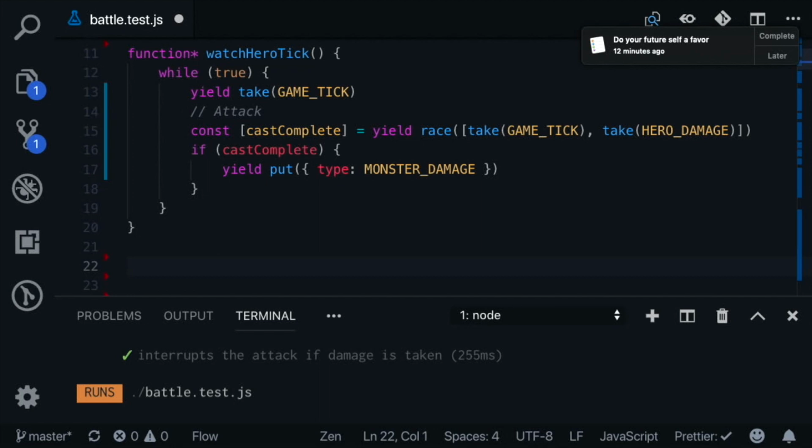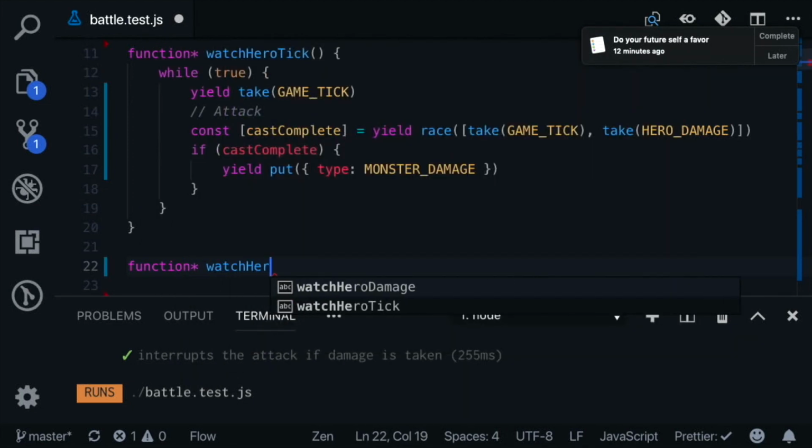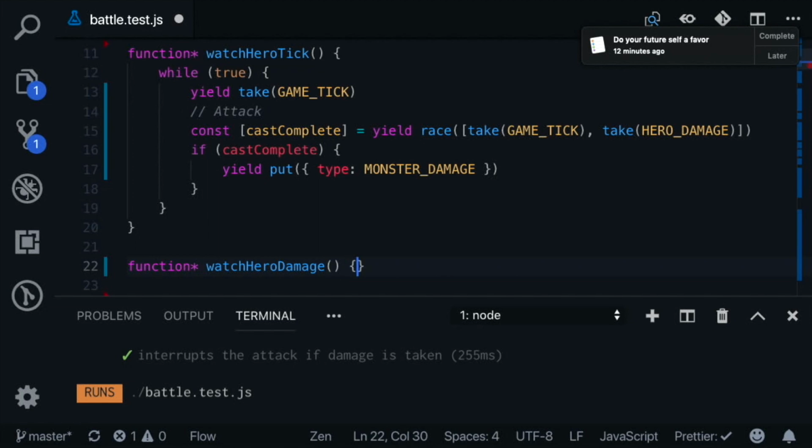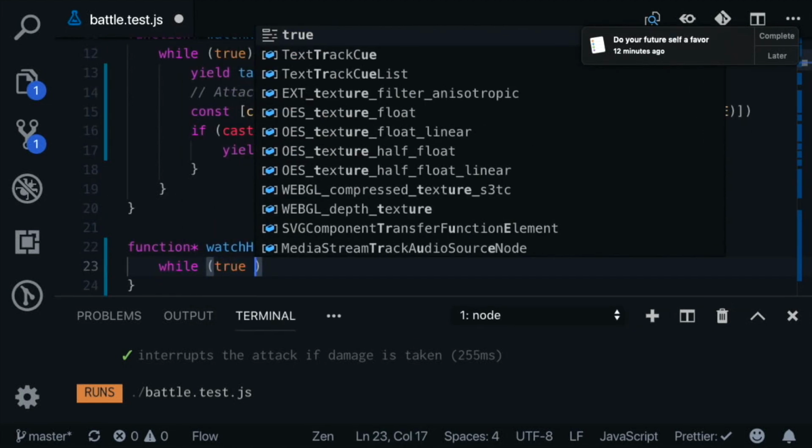What else can our hero do? Well, our hero can attack, but our hero could also take damage. So that's another side effect for our hero. Watch hero damage. Great, while true.